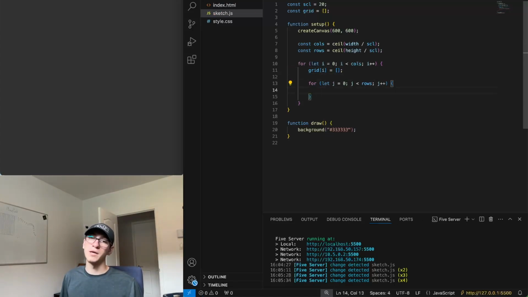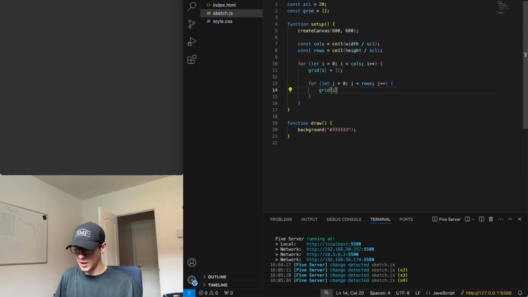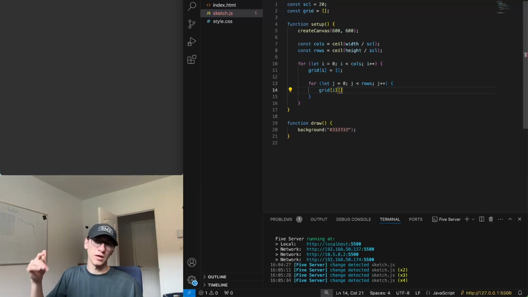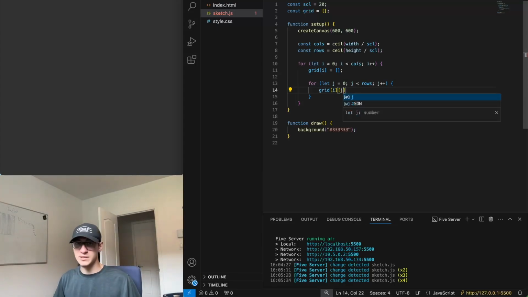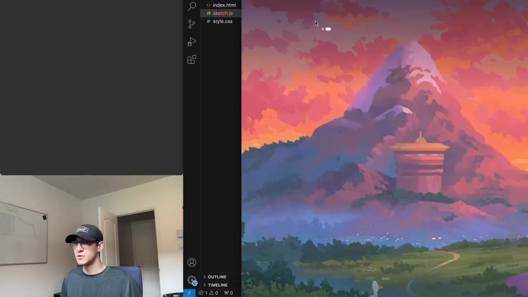And then here, we're gonna want to populate it with some kind of vector, right? Let's just create a vector, and yeah, let's do that. So let me think about it. So we just need the grid at index of the column, and then it's also an array, so we go index of the row, and then we say it's going to be equal to, give me a moment, I just need to verify online, but we'll check this out.